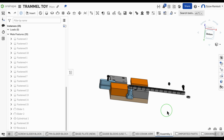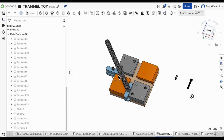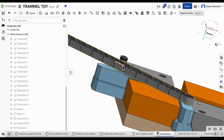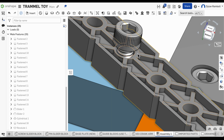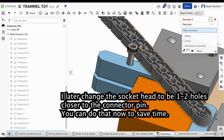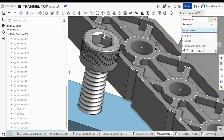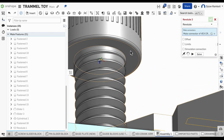Now, in terms of this, what we want is for this crank arm to be set up so that it could be over here on this side. And we're going to set this up so that these guys are in line too, right here. Now, what should happen with this is this point, or this socket head, should also rotate in this hole as well. So I'm going to use the revolute mate once again. I'm going to keep in mind that this hole is right here. So we're going to go 1, 2, 3, 4, 5, 6 out. So I can hold down shift while hovering over this, click right here, and then I'm going to go to the top of the socket head.